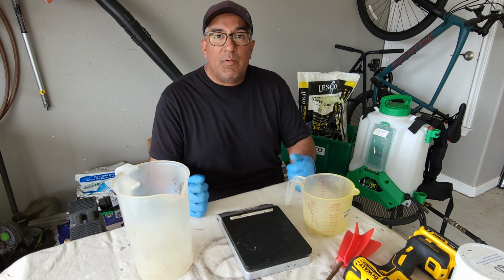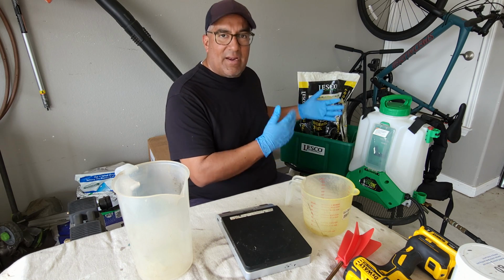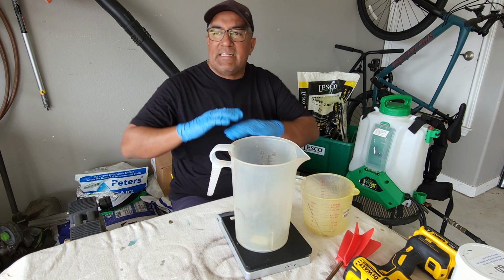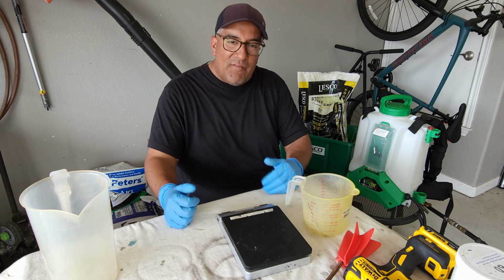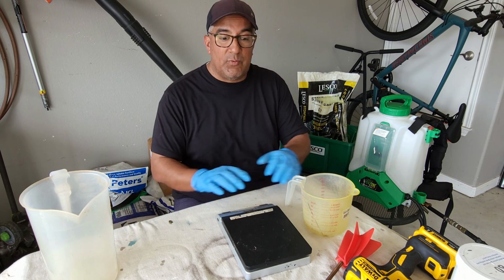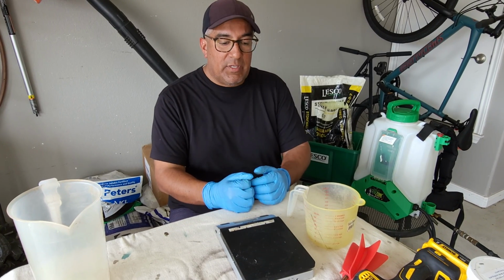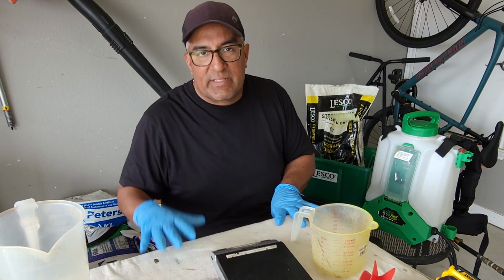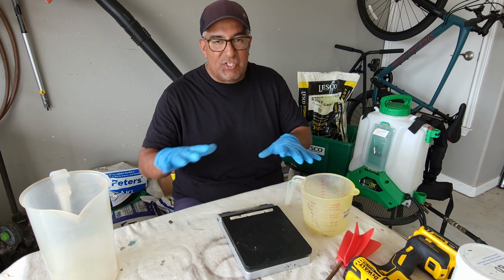It's understandable why someone would look at the rate and go, oh, 8 pounds per 1,000 square feet. I know how to do that much. Let's get 8 pounds in here. Let's throw it into the hopper and let's spread it on my 1,000 square foot lawn. Okay, you can do that. However, a smarter approach that's pretty popular in the lawn care community is doing split apps. So instead of doing all 8 pounds at once, you can do 4 pounds now and 4 pounds 6, 8, 10 weeks later.